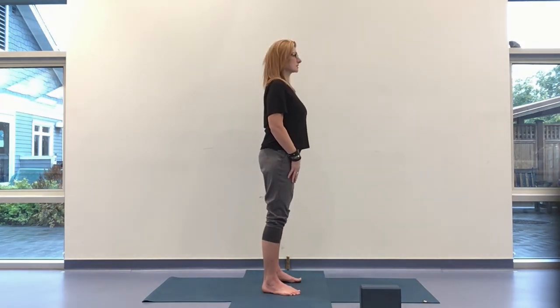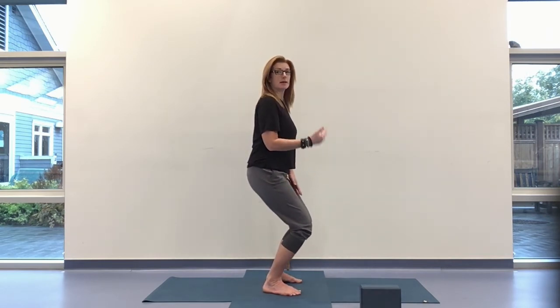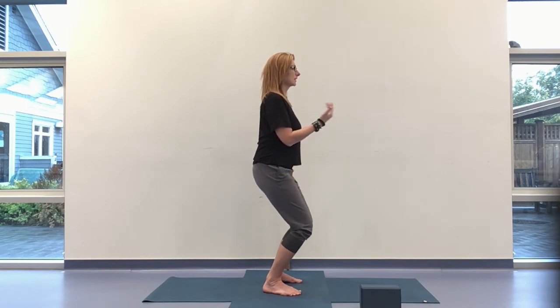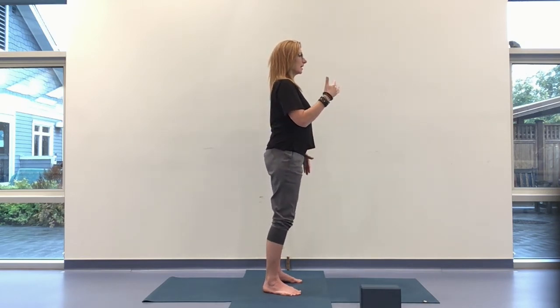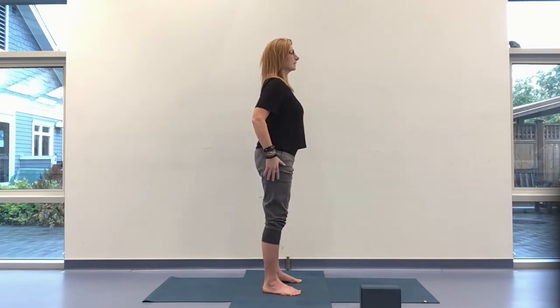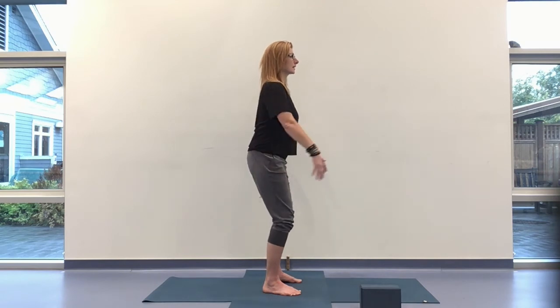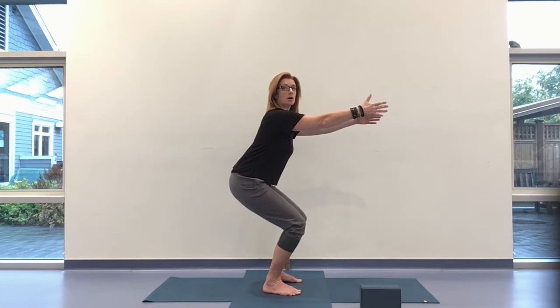From here, taking the hands towards the front of the legs. I'm going to turn to the side so you can see me. This is the inhale. And the exhale, just going to drop the hips back, knees bend. Push through the feet to inhale all the way up. Exhaling, coming back. From here, the option as we come back is to raise the arms up to shoulder height, and that's going to accommodate for us taking the seat back a little.